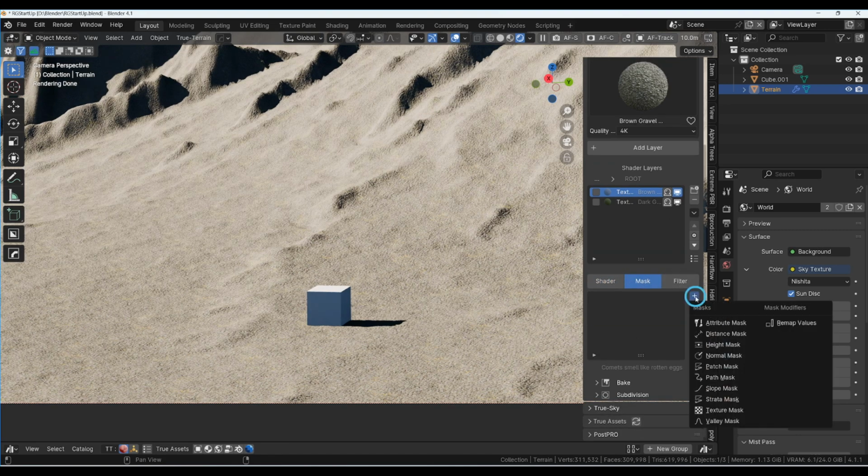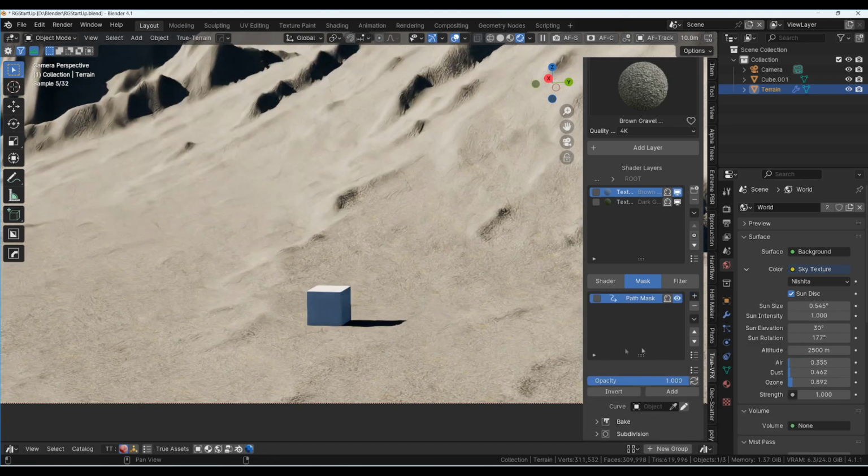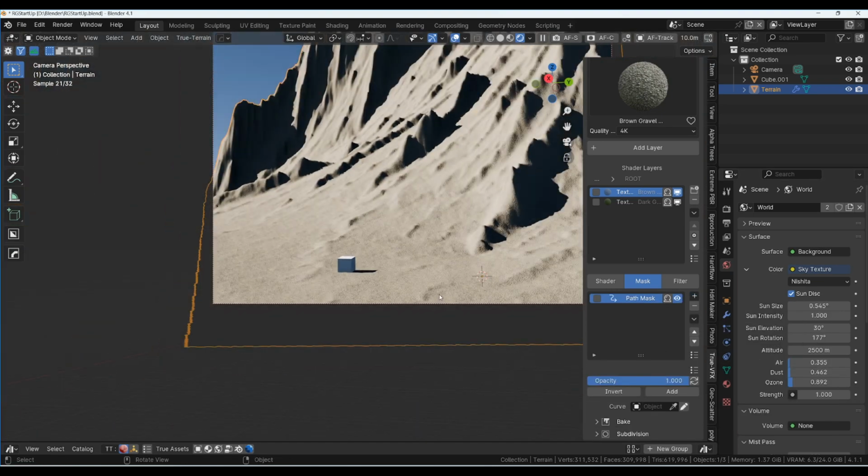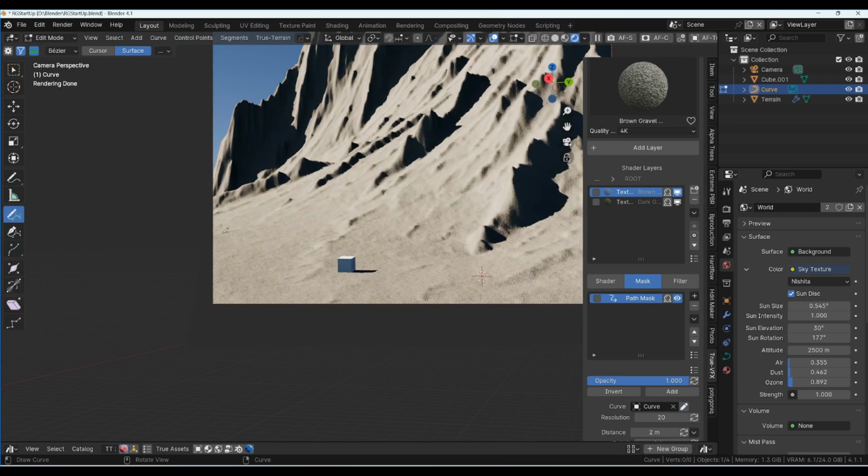section. And here you've got a lot of options: attribute, distance, height. Usually I go with normal mask or patch mask. You could also do a path mask, which is great, which I'm going to show you right now. We're not going to use it, but eventually, so I can just draw in a path.